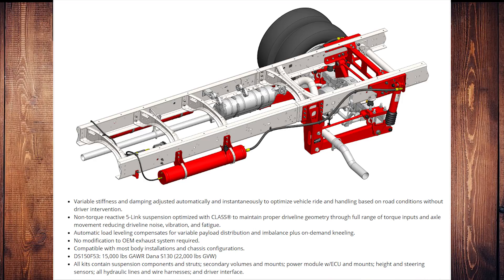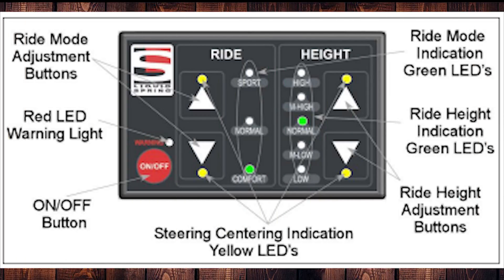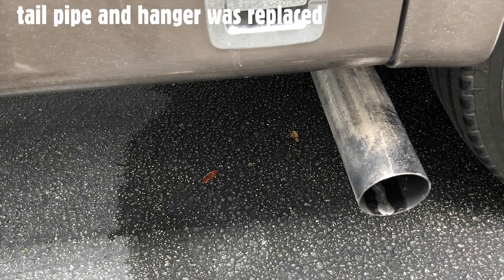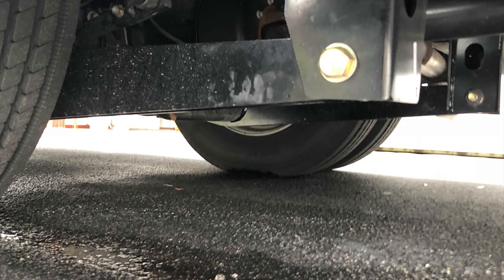Here's an overview of the installation on the chassis with the fluid tank, running up to a motor attached inside the frame. Here are the pieces of the five-link — all labeled — including the struts, track bar, track rod mount, axle mounts, and height sensors. Here's the controller put inside the cab so I can adjust the ride to sport, normal, or comfort, depending on where I'm driving, and also adjust the height under 10 miles an hour. You can see the links, the exhaust was replaced to make clearance for the links, and here's the other side of the five-link — all in all a very nice installation.